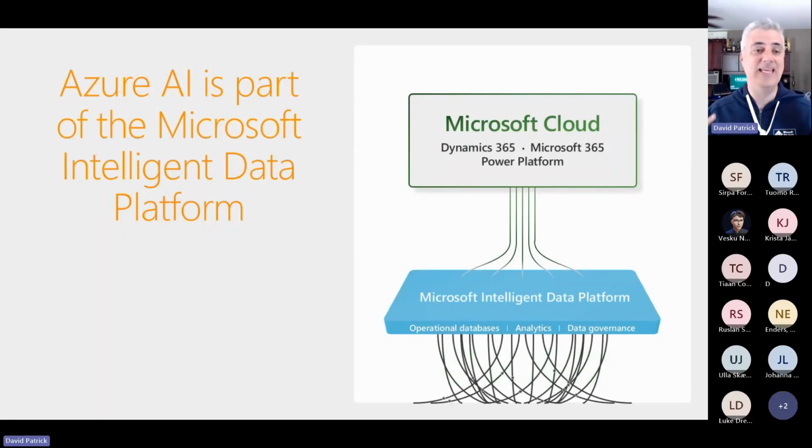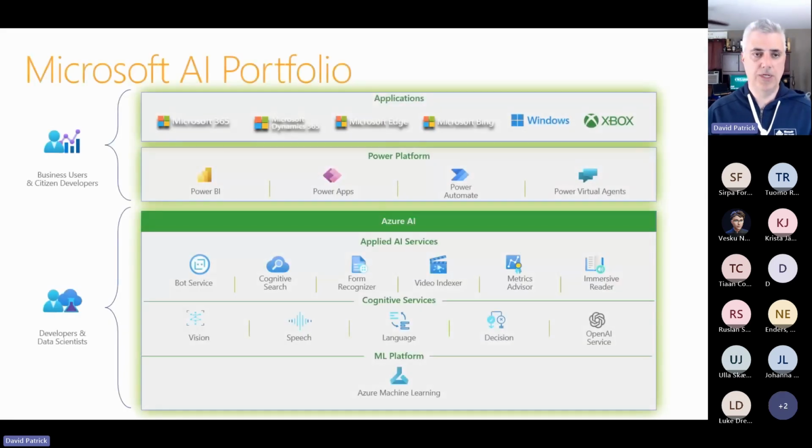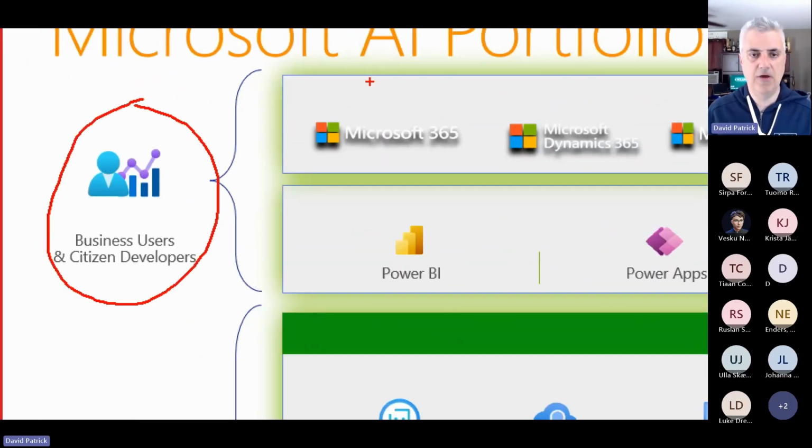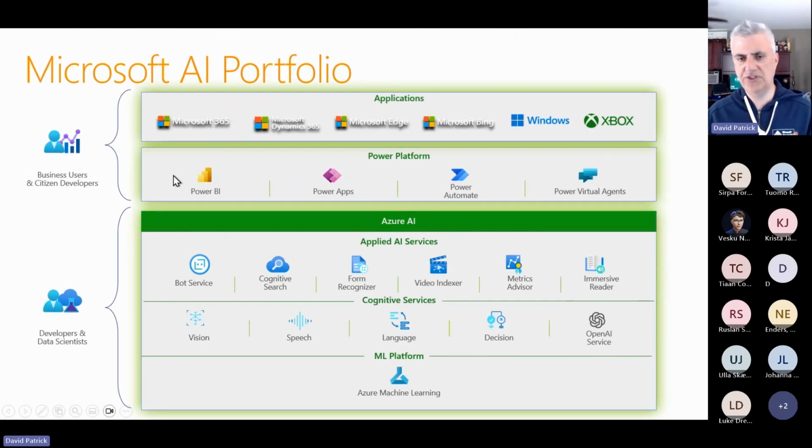All right, so AI is part of the Microsoft platform, right? We're really talking about Microsoft taking this investment in AI and baking it into everywhere in their platform. So if you look at the Microsoft portfolio, you've got things like Microsoft 365, Dynamics, the browser, Edge, Bing, Windows, even Xbox. The audience here is sort of the business users, right? The citizen or power developers. All these products are software as a service from the cloud, and Microsoft has made AI part of each. And I'll show you how this was done in each one of these in a little bit.